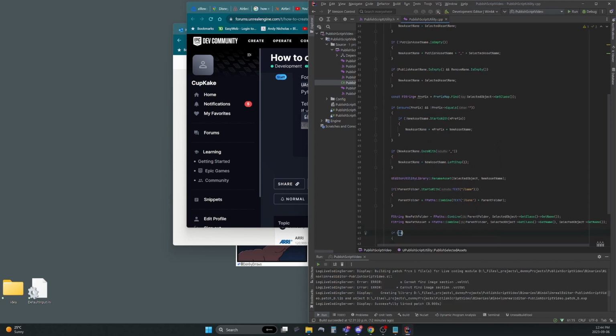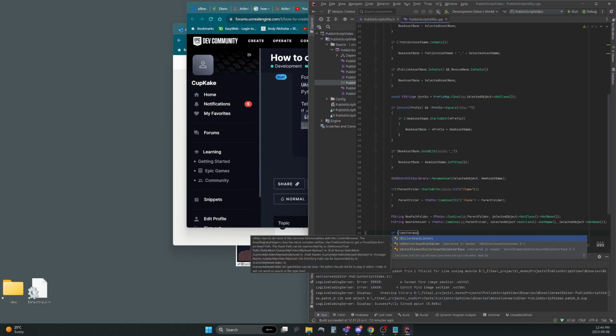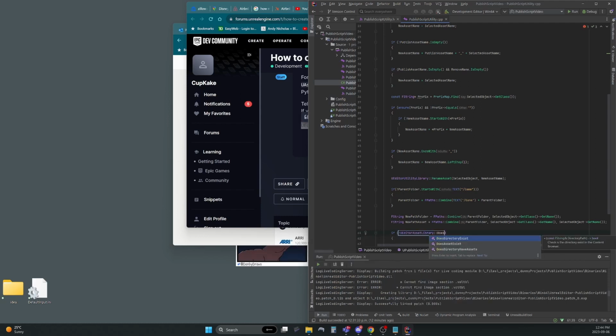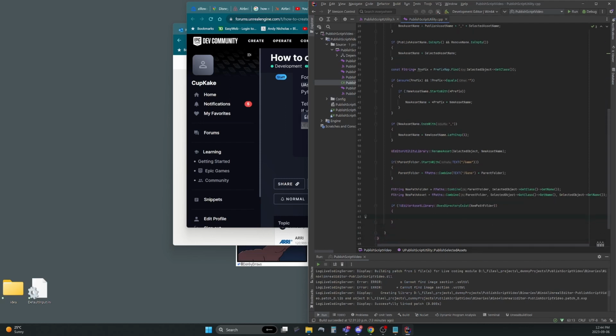And with those two strings built, we can simply test if those folders already exist. And there's a function for that. Does directory exist? And we'll give that the new path folder. And if it does not, we will make that directory.